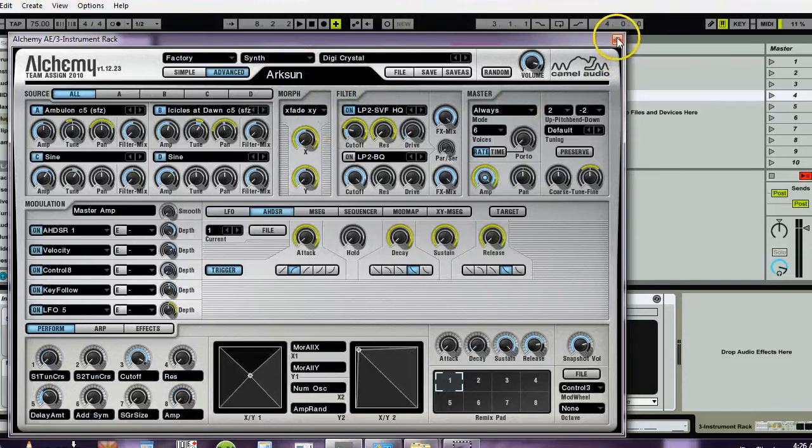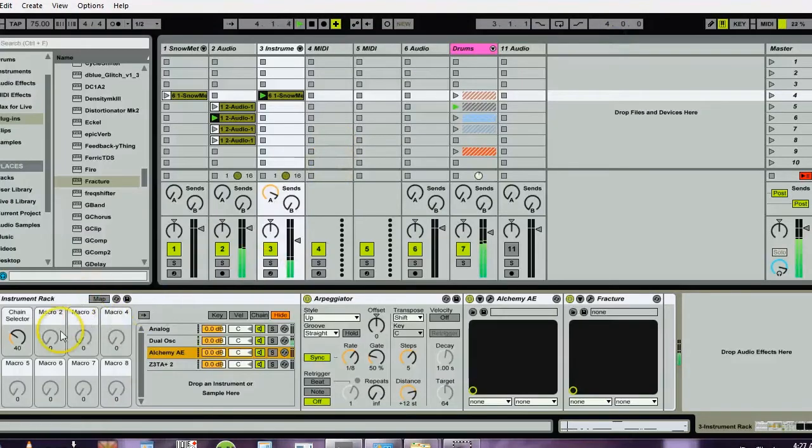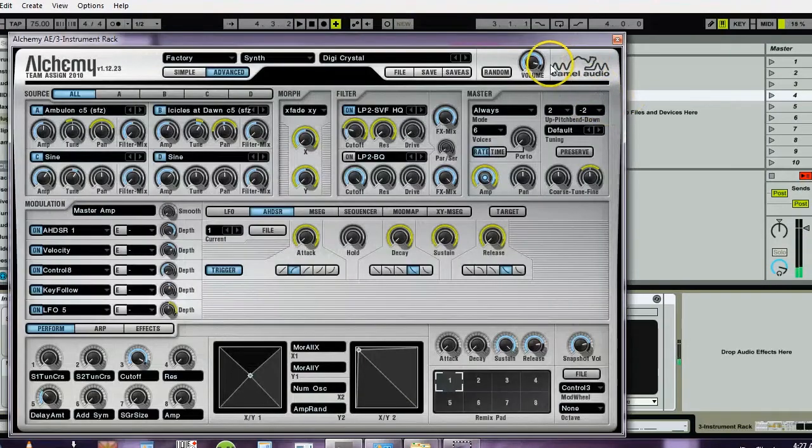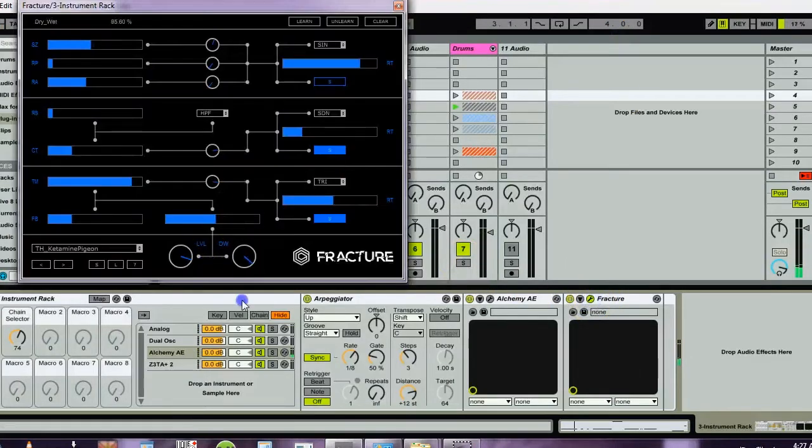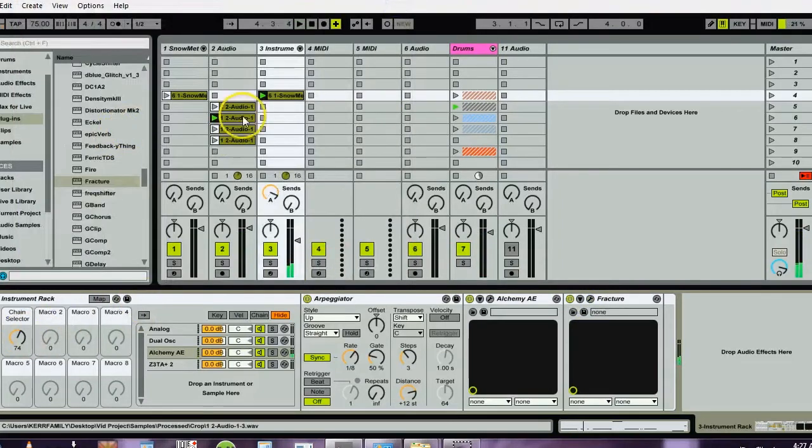Loading, loading. Oh, it has a lot to do with volume. There we go. Okay, so now I have this guy here.